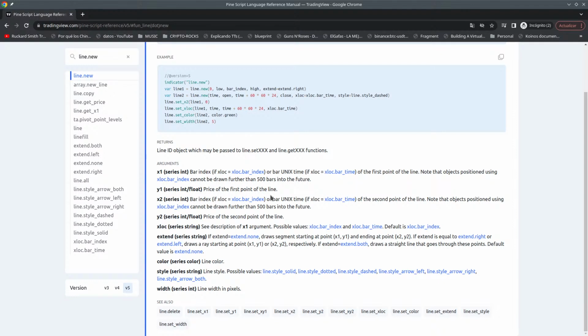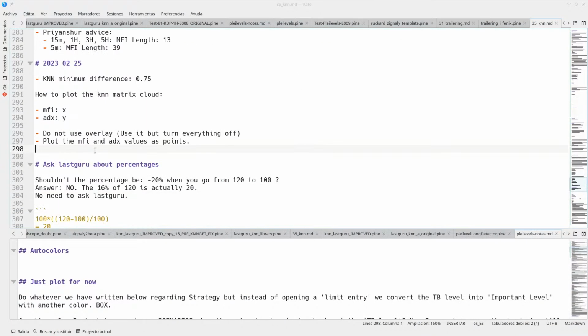So we need a way to establish the 0. No, we need a canvas that has 0 time. We need an unusual chart, not this candle-based chart, to plot everything here. So this makes it a lot more confusing.